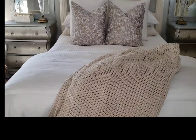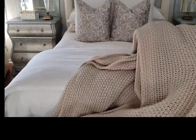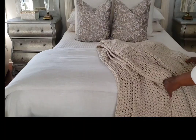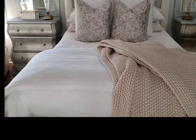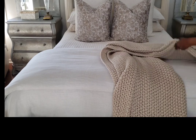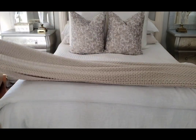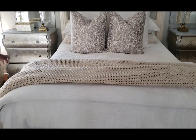Now, you can use this throw blanket many different ways. Some people like to just add it to the end of the bed, just kind of toss it over the bed casually. At least that's how I like to do it. Or you can lay it across the comforter. However you do it, it just adds a nice texture and a bit of color to your neutral color palette.